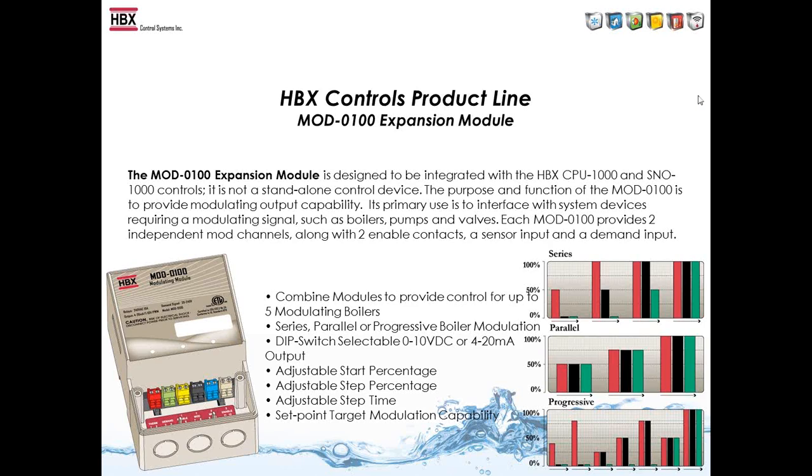So Siri says modulate the first one all the way up to 100, bring up the second one, and then bring up the third one, and then all 3 will be at the same time. Parallel means they're going up together.